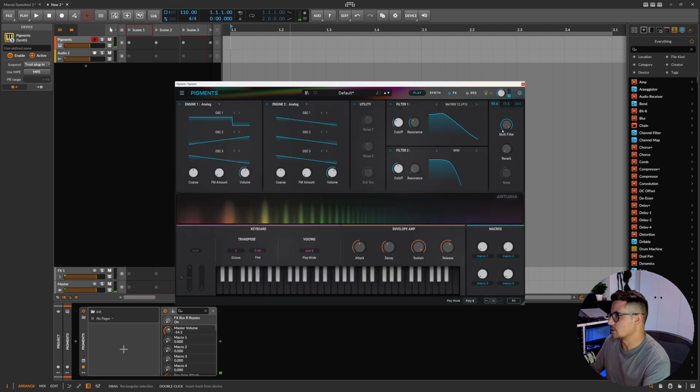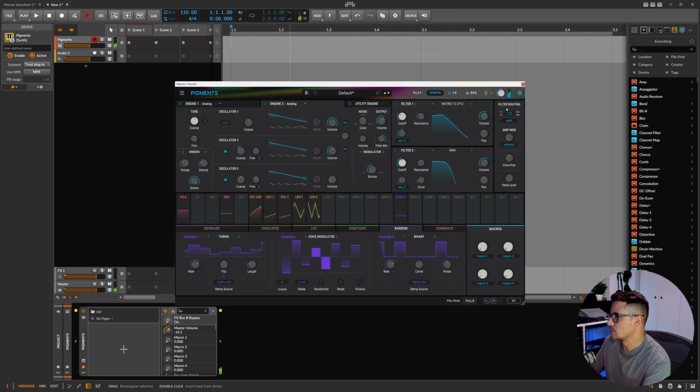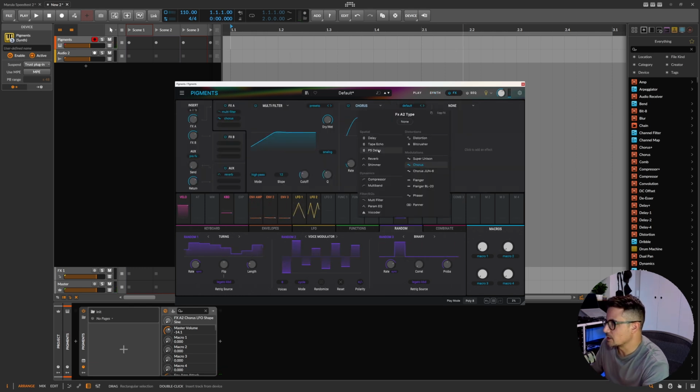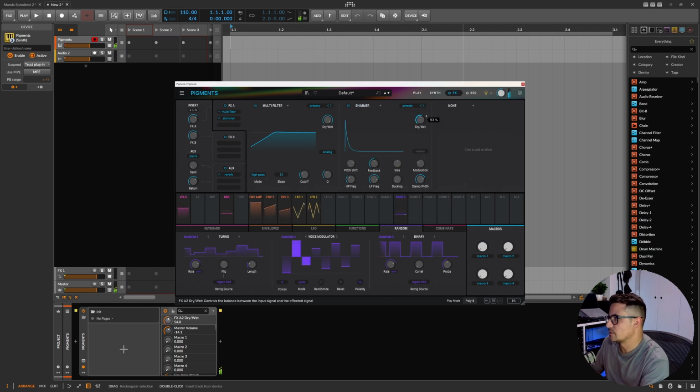Let's just double check that this is doing what we want it to do. Let's go with something like a shimmer delay, reverb on this. It's quite nice because you're keeping the reverb quite clean now. It's just the high stuff going in there.